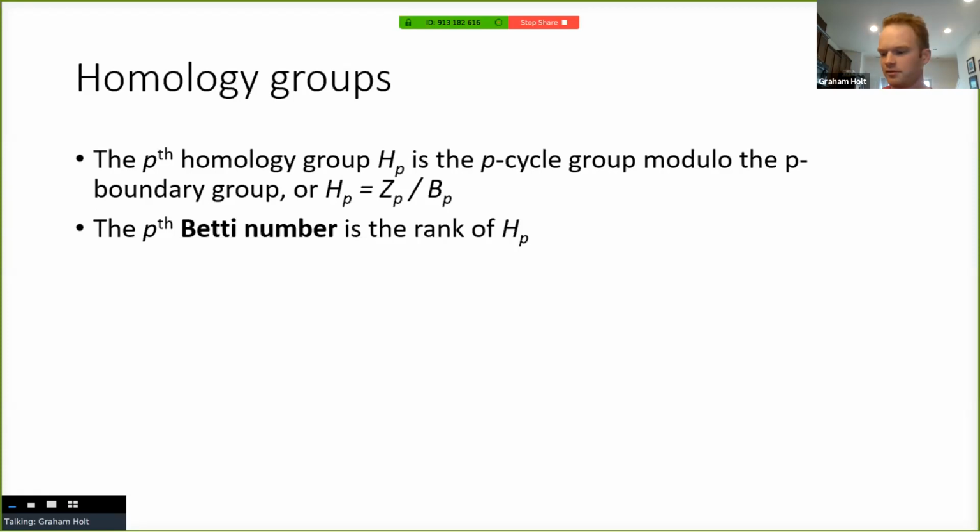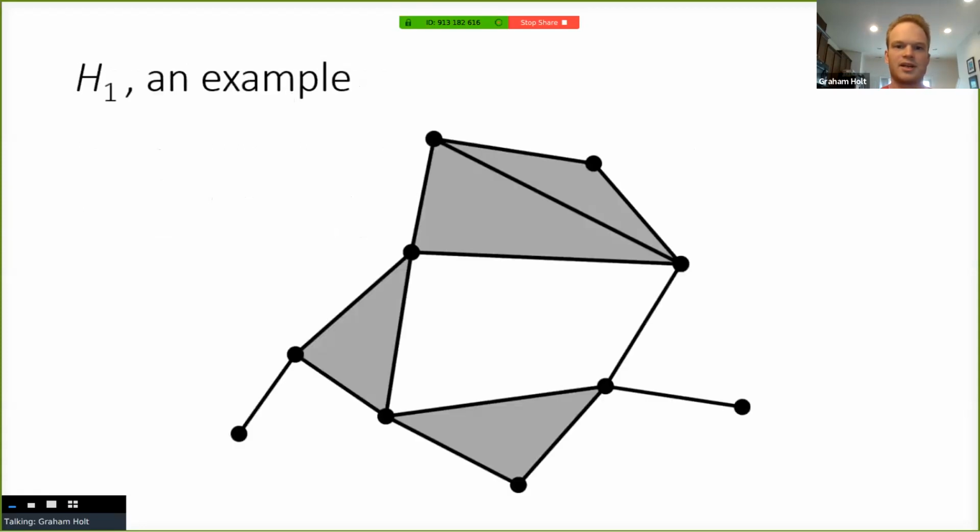I think this is kind of unintuitive as stated, so I'm just going to do a simple example, and I think that'll make this clear. So what we're going to be doing is we're going to try to calculate what the first homology group is for this simplicial complex here. One way that the Betti numbers are commonly explained is that the 0 Betti number counts the number of connected components. The first Betti number counts the number of holes. The second counts the number of voids. And that's, I think, a useful way to think about it for this purpose, although it doesn't always generalize well. But intuitively, this simplicial complex should have a first Betti number of 1. And so we'll go through how we would do that.